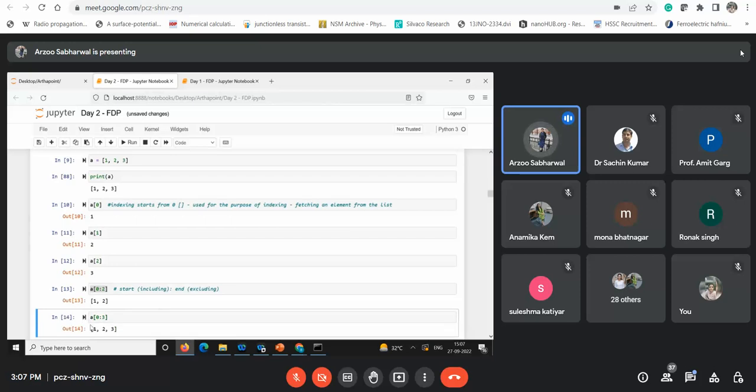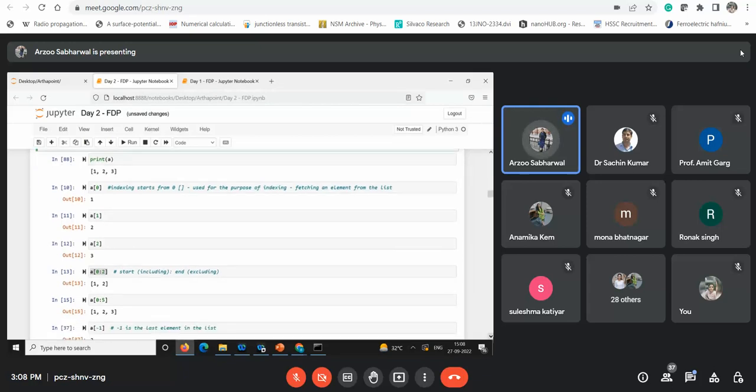And I can run this and it will give me 0, 1 and 2. The third will be excluded. But now note that there are just 3 elements inside this at 0th, 1st and 2nd position. Supposedly I want to fetch an element at the 5th, till the 5th one, nothing. Because it understands that only 0, 1 and 2 are defined. Anything beyond that, it will just give you the complete list. So here it will just pass on to you the complete list.